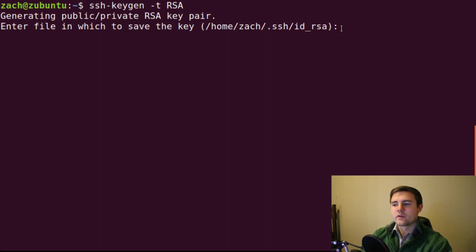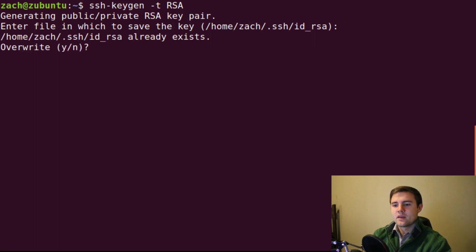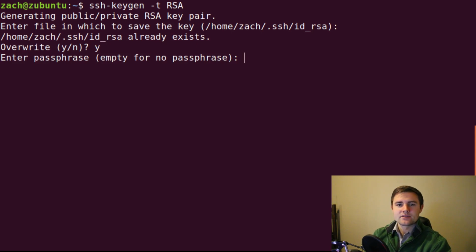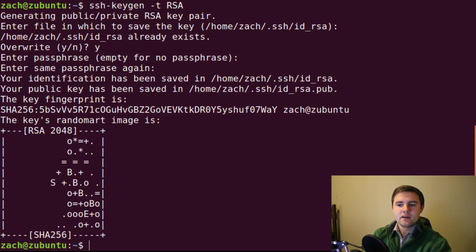It's going to be very important that you use that exact key because that's what GitHub is going to look for. So all you have to do really is press enter a bunch of times. So I'll press enter. It's going to ask me if I want to overwrite my existing key. I'll press yes, and then it's going to ask for a passphrase. I'll say I don't need one, so I'll press enter again, and it creates the key for me.